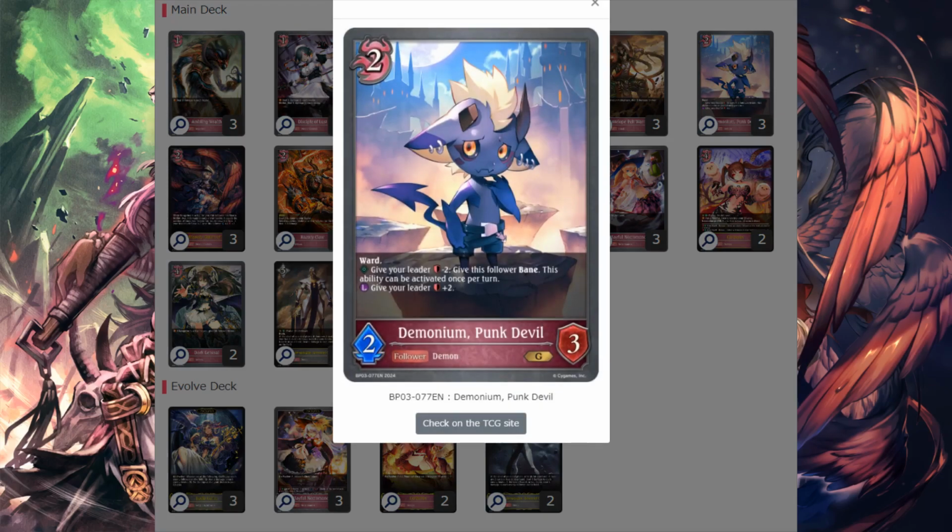Dominion Punk Devil is an amazing card. What's nice about this card too with Wings of Lust is you can give it rush. So if you need to remove something that's really big, a big ward or something like that, you can give this follower Bane by taking 2 damage, or subtracting 2 from your leader's life total, and then use Wings of Lust to give this rush, and then run this in to get rid of the big annoying thing.